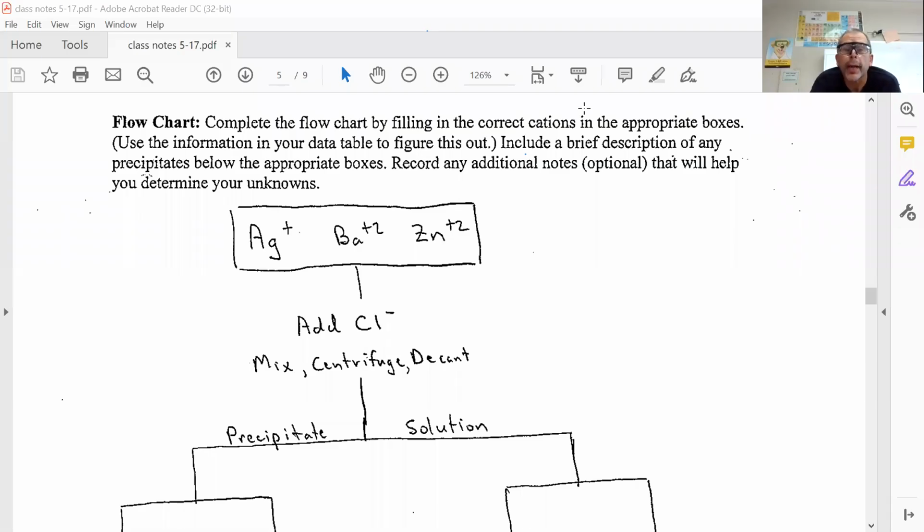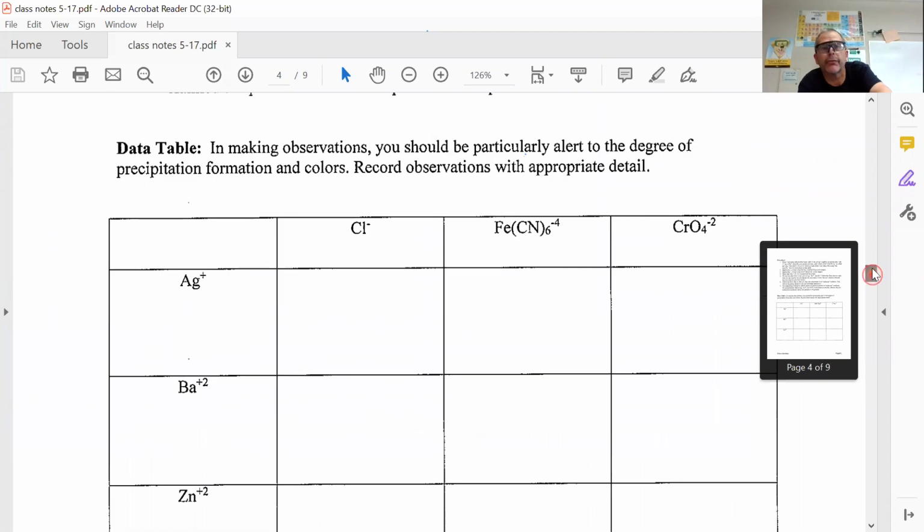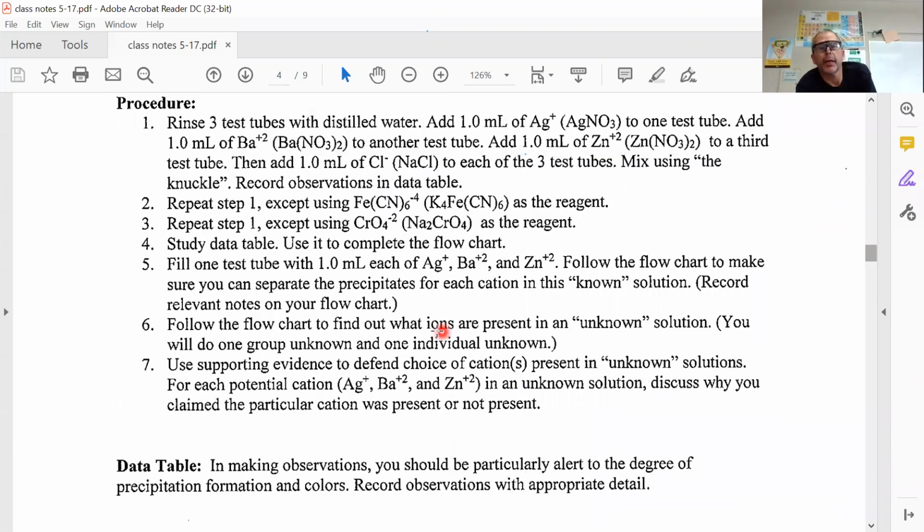We are going to look at page 4 of the qualitative analysis lab. And what we're going to look at is, let me get a little marker here, and we're going to make a test tube. I think I'm going to go back. We're going to look at this flow chart on page 4, but I'm going to go back here. It said you add your data table, and we're going to use that data table to complete a flow chart.